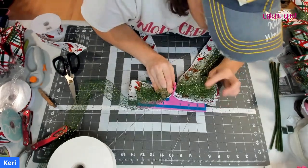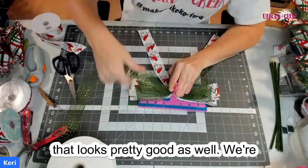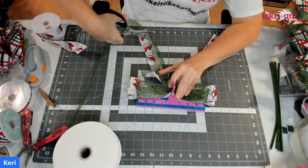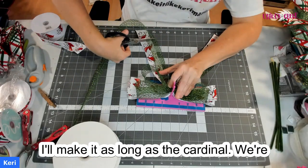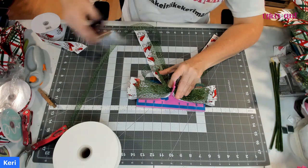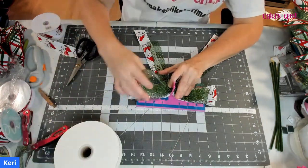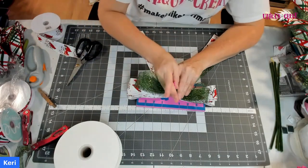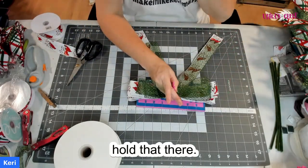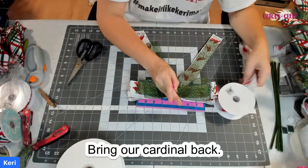Hold. And I think that looks pretty good as well. And we're just going to bring this down. We're not going to make it as long as the cardinal. Alright, and we're just going to cut that off. Alright. Alright, so I'm going to hold that there, and bring our cardinal back.